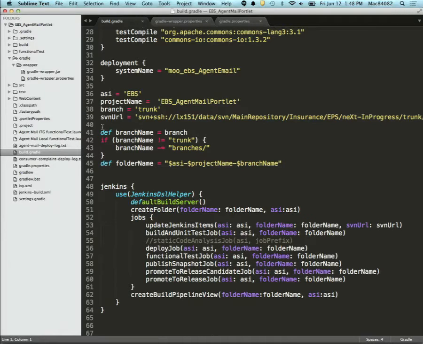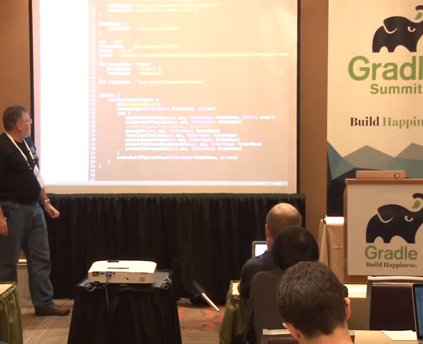And then each one of these creates a Jenkins job. In addition, what we're saying is I'm going to have a folder that all these jobs are going to live in, and I'm going to treat these jobs as a pipeline. So I'm going to create a pipeline view, assuming I start with this job and finish with this. And this is working really slick right now. Again, there's some boilerplate here that I'll talk about later that we'd like to make go away.